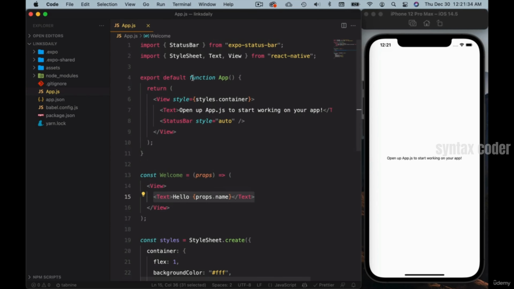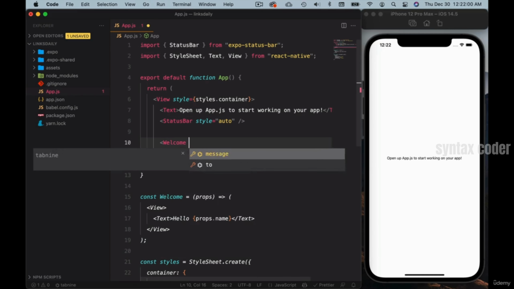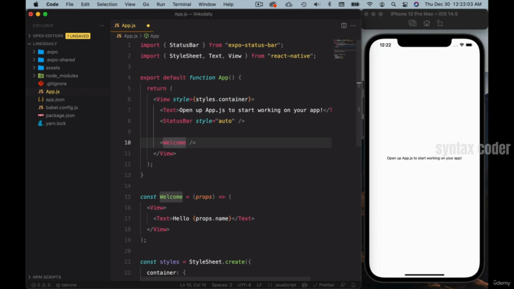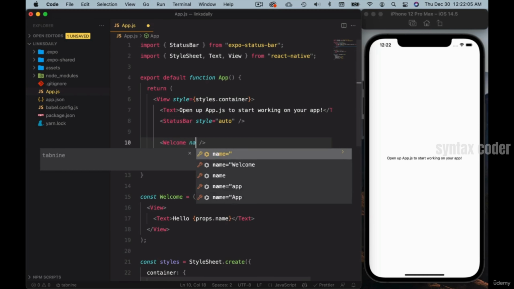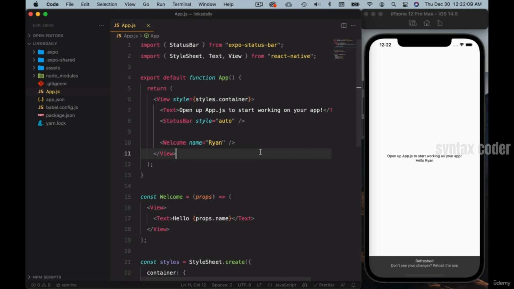So we can use that here. So let me just write here. So we use that component and we need to pass the props name. So let's pass name Ryan, and now you can see hello Ryan is there. Now you can reuse this component by passing different names.